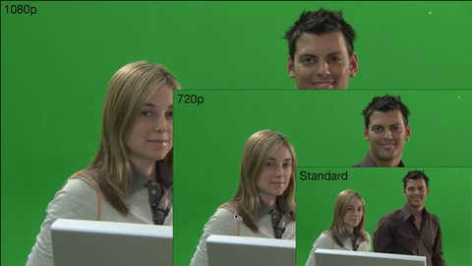So let's take a look at absolute resolution as well as color resolution, and this first image is the absolute resolution that we're working with. So you'll see we have standard. This is what we've been looking at for the last 50 years. Standard is approximately 720 by 480, so it is this image that you're looking at here. If you're doing widescreen, it's more like 720 by 360. So that's kind of what you're looking at here.